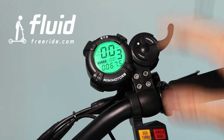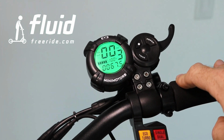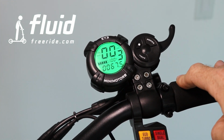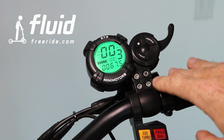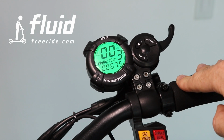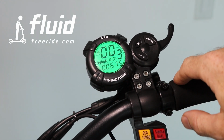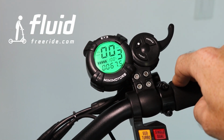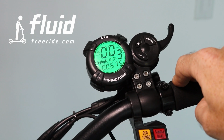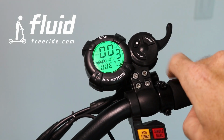At the same time, this regenerative braking will also charge your battery. So you have to be a little careful when the battery is full, that you do not put this on full power, especially when you go down big hills right after having charged your scooter, so that you don't risk overcharging the battery. There is overcharge protection there, but I think it makes sense to play it safe.